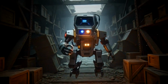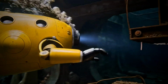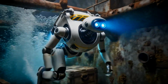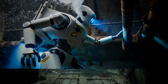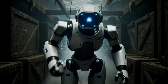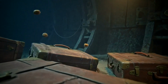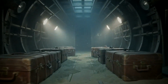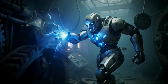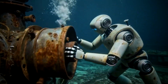There's a section where musical instruments were stored. The robot's light reveals the curved shape of what might have been a cello or a bass. The strings are long gone. The wood is warped beyond recognition, but the basic form is still there. Someone played that instrument. Someone made music with it. Maybe they played at weddings or in concert halls or just for fun in their living room. Maybe they were bringing it to America to teach music lessons or to join an orchestra. That instrument was going to make more music. Instead, it sits silent at the bottom of the sea.